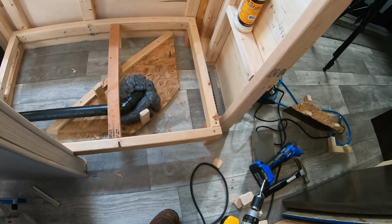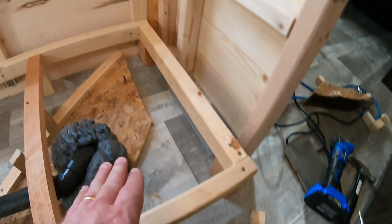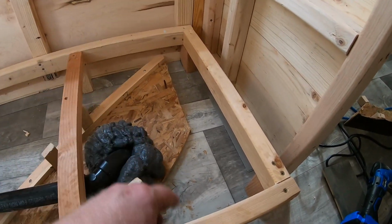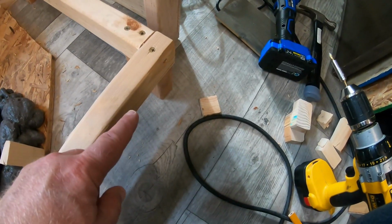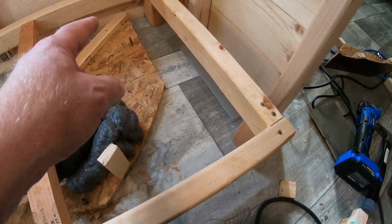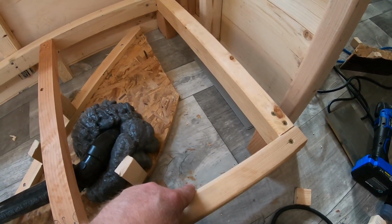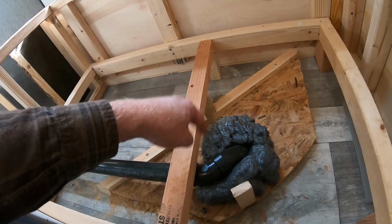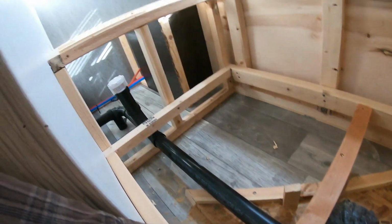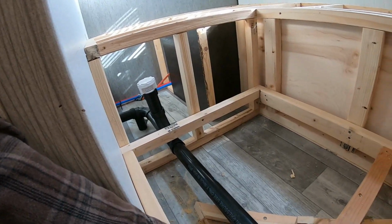Alright, as you can see, we made some more progress here. Basically, I just ran some 2x3s along each side, the back, run some 2x4 little cripple studs there to support this, or legs, whatever you want to call it. A 2x2 in the center here with a support, and then we got a 2x2 down there at the end, which I think has plenty of support.